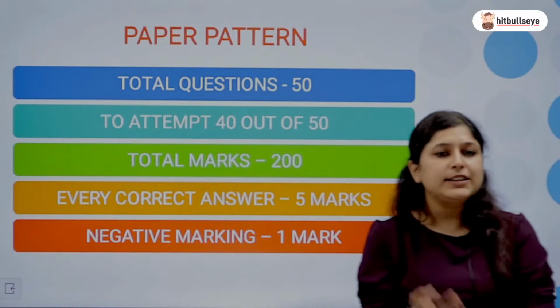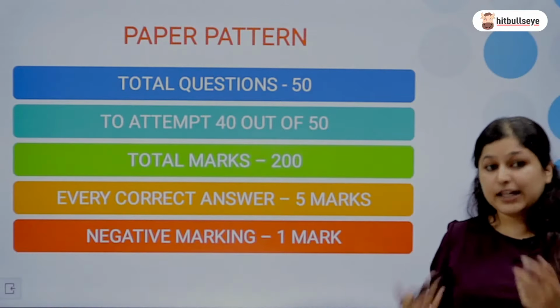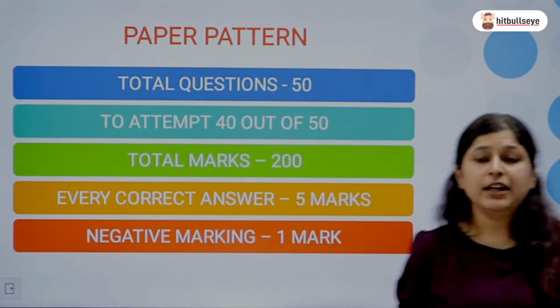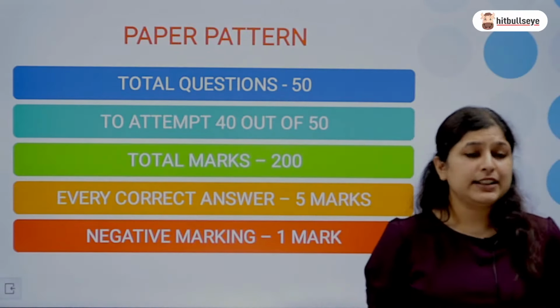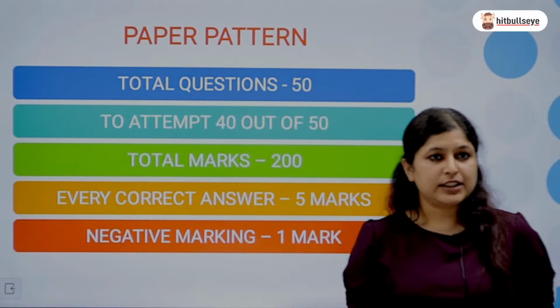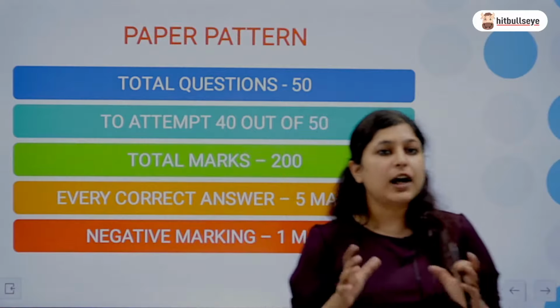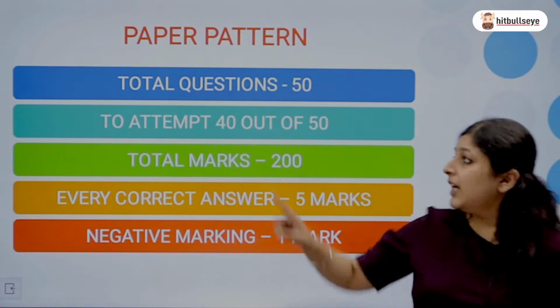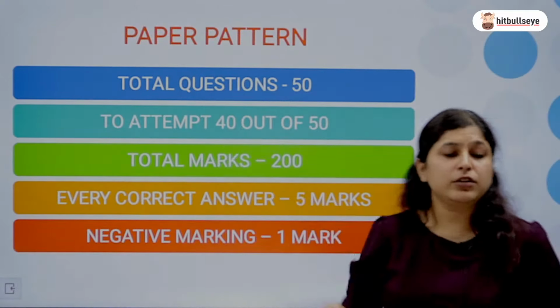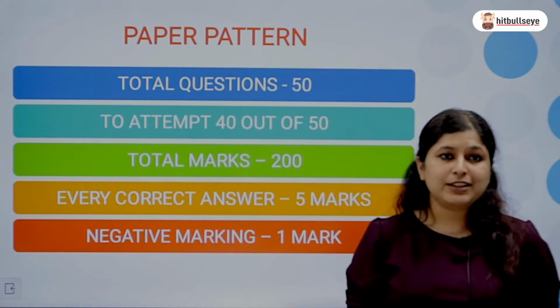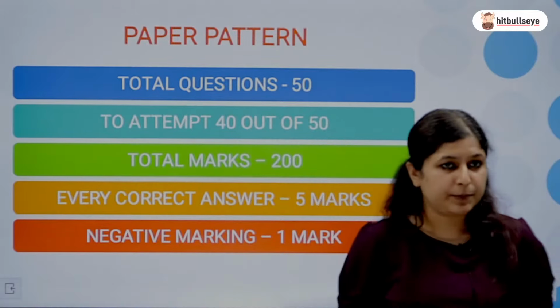Let's talk about what is going to be the paper of the exam, and that we have already been seeing in the actual examinations that has been coming. Now the total number of questions in this exam is going to be 50 questions. Here, however, you get the option of a choice. आपको सारे 50 के 50 नहीं आंसर करने हैं. You have to attempt only 40 out of 50. Right? So you get the choice of attempting 40 questions out of the total 50.